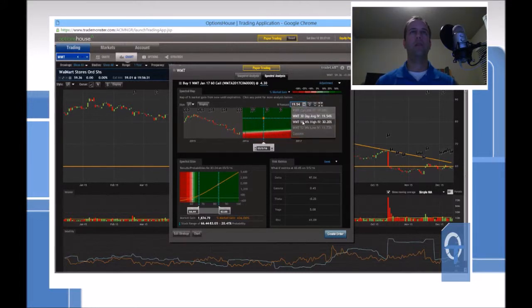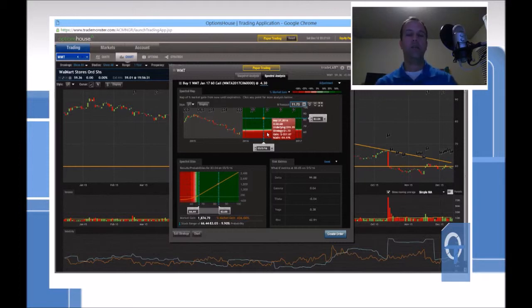Now what if the option premium really came in? Let's say it hit 11. See how you would lose money. You'd have to get above that strike price to even start to make money at all. So this is the reason that you have to pay attention to the volatility price as you're buying the options. So it's a win more than it is just what is the stock price and am I ready to buy an option.